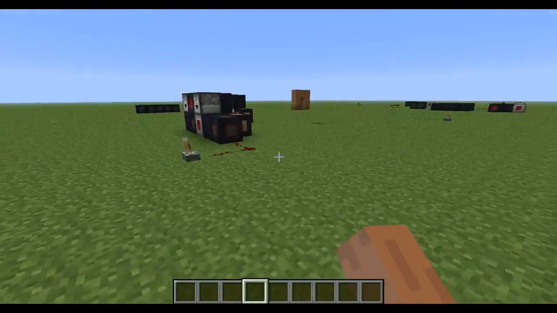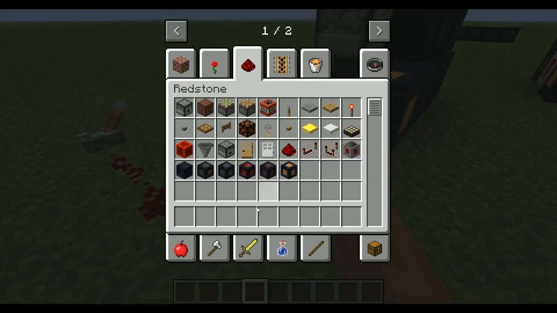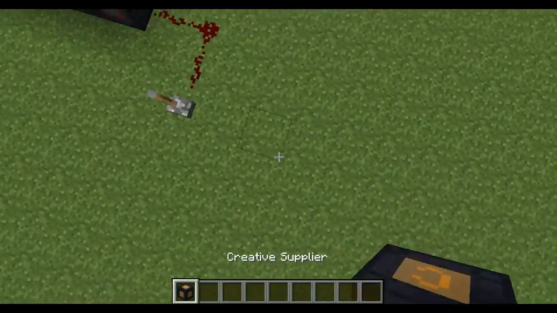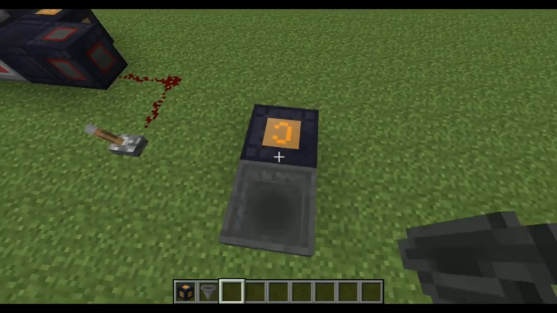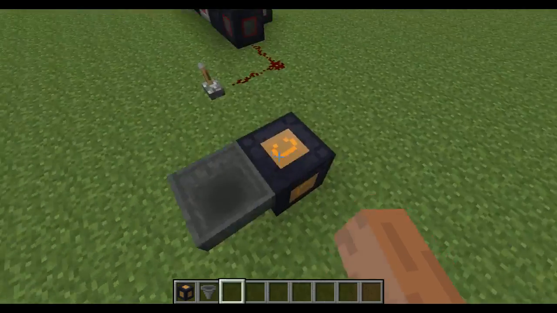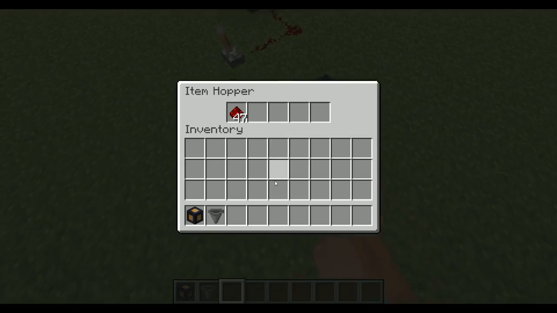You might have seen in the interface there that we had something else, which is this block. That's a new block. That is the creative supplier. Basically, what that will do is, well, let's see. Let's put it there, and let's put it here. And then if we drop something in here, it's going to get moved there, but this has no inventory, so it's getting destroyed. So it's like a void chest of some sort.